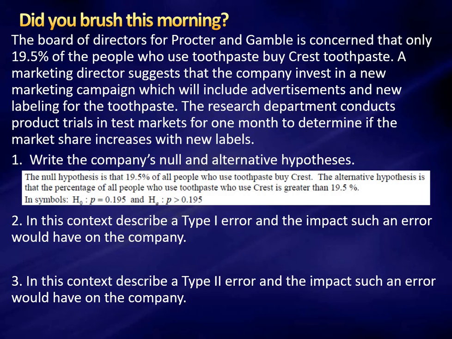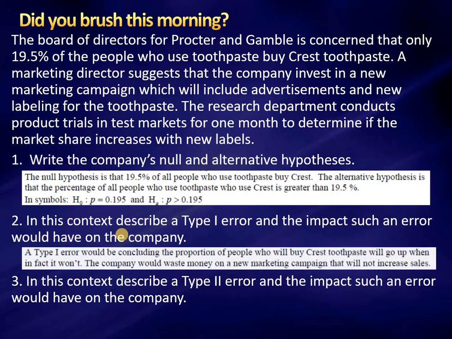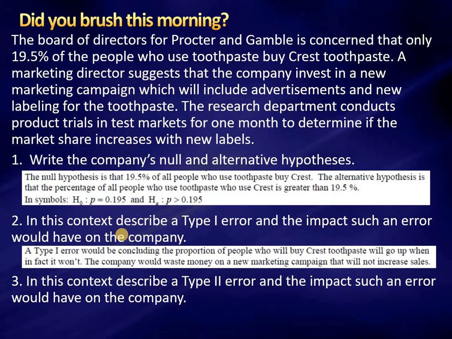So looking at this, a type 1 error, in general, a type 1 error is that you rejected, but you shouldn't have. So going to this, you went with this, but that was true. Do you understand what I'm talking about? If I pull completely the context out of it, that's a type 1. And then we just move it back into the words. So the type 1 error is believing the percent of people who use Crest is greater than 19.5 when in fact it hasn't changed. Do you see how I did that there? Okay, so it is concluding that there has been an increase when there actually has not been. The type 2 error is you failed to reject.